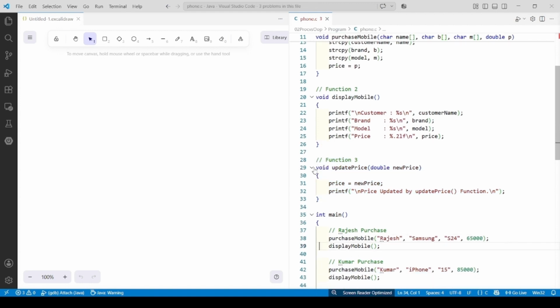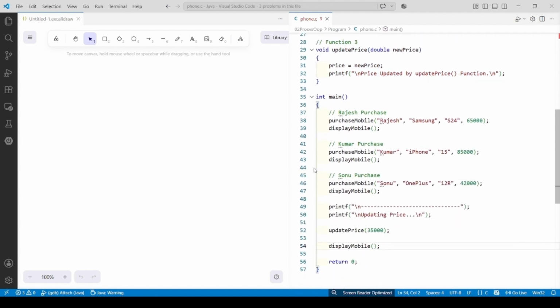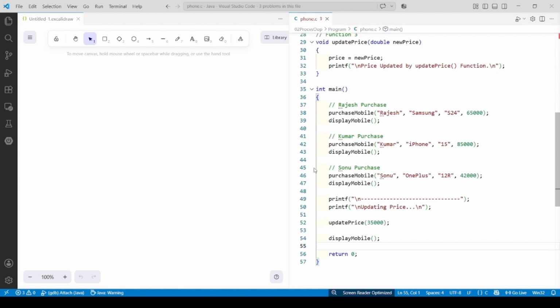This procedure we are going to look at. The procedure simply changes the price stored in this global variable. Notice a very important thing here. The main function can call the update price independently without any restriction, without any security, and no ownership of the data. Okay, this is the biggest limitation of procedure-oriented programming. Let us see with an explanation, the diagram.